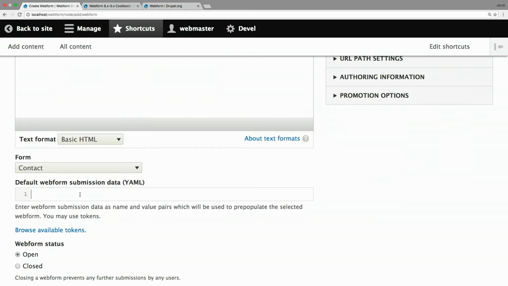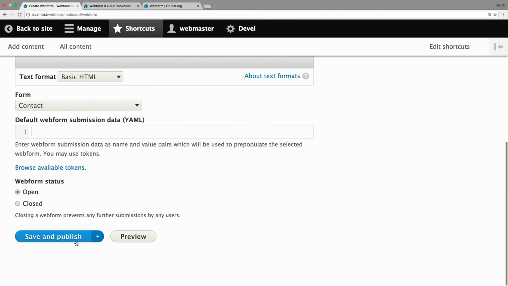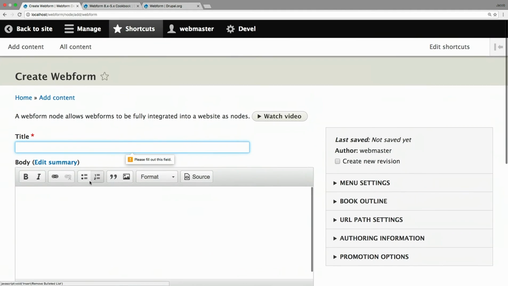One nice feature is you can pass data into this form attached to this node. This is a tricky one, but you can use tokens, and you can reuse your forms. You can have this node have custom data that then gets pushed into the form, so you could take the same form and put it on multiple nodes on your site and have it do slightly different behaviors and not have to copy the same form over and over again.